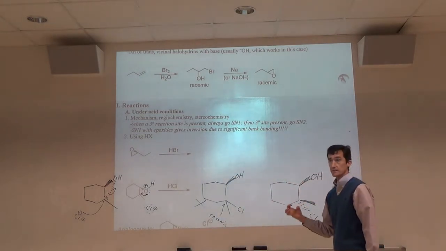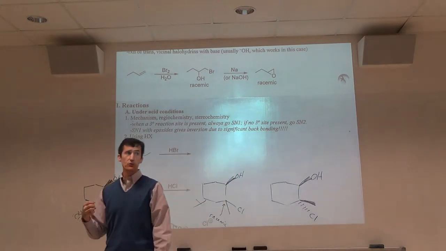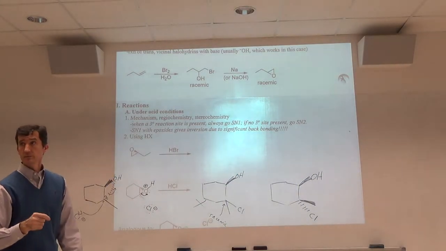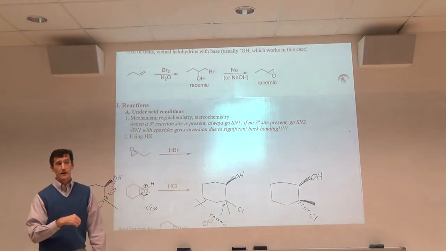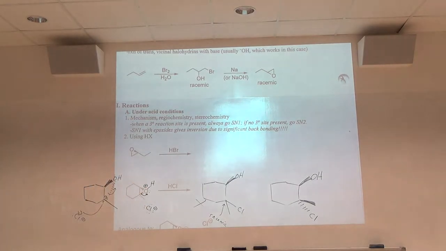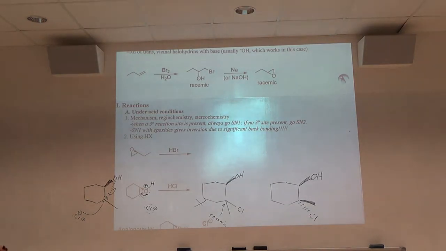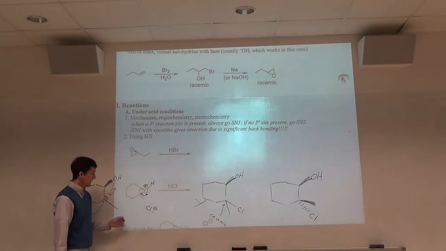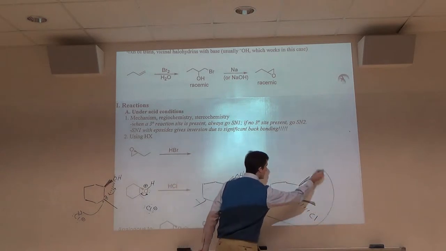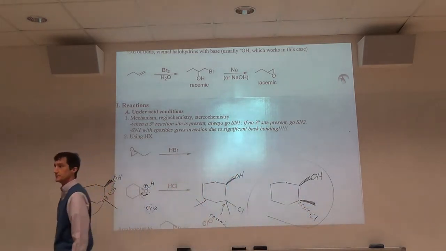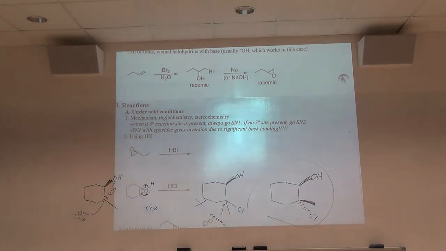That's unique to epoxide. It's unique to other things too. You actually get it with bromonium ions. But back when we covered bromonium ions in organic 1 for me, we didn't even know what SN2 or SN1 was. So, SN1 with inversion, can we go with that? Are we willing to go with that? The epoxide.